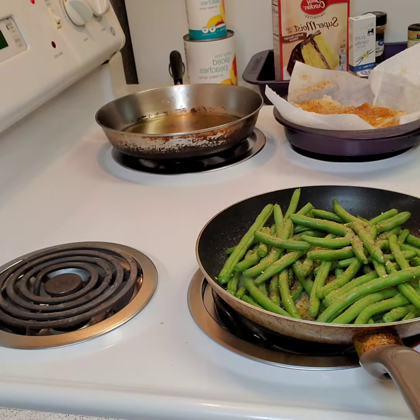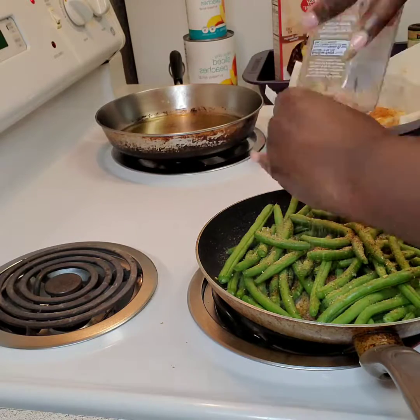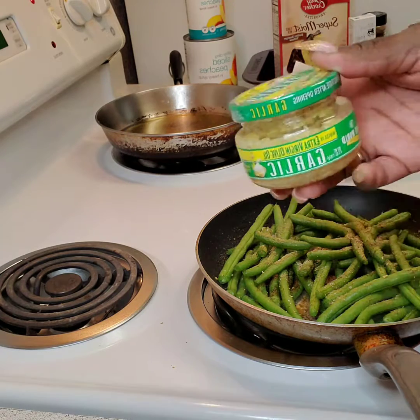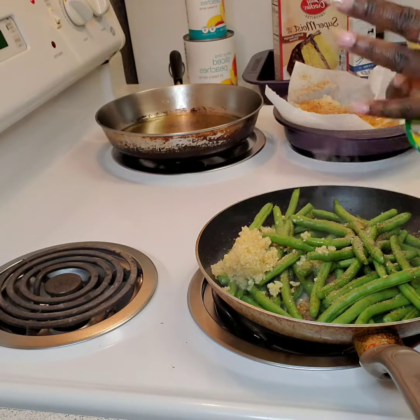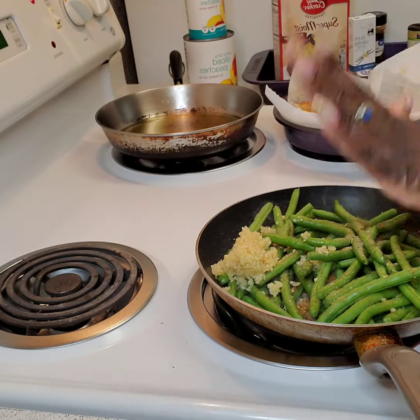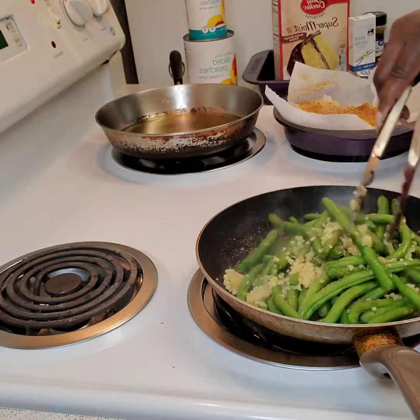All right, have way more than enough pepper and some pink Himalayan salt. I love my pink Himalayan salt. Gonna have to get some more. And some minced garlic from the refrigerated section. Oop, a little bit too much. Yeah, I put a little bit too much in there, but actually it gave my green beans some wonderful flavor. So, you know, the mistakes that we do in cooking actually add to our dishes.